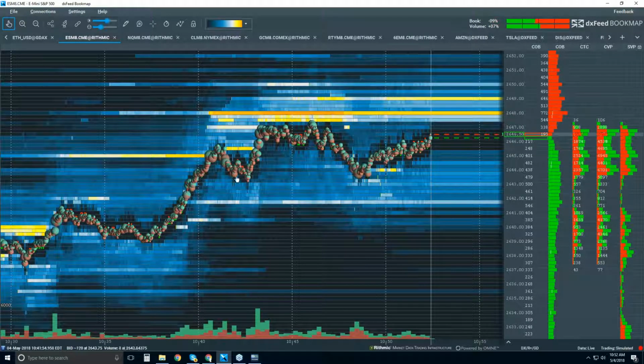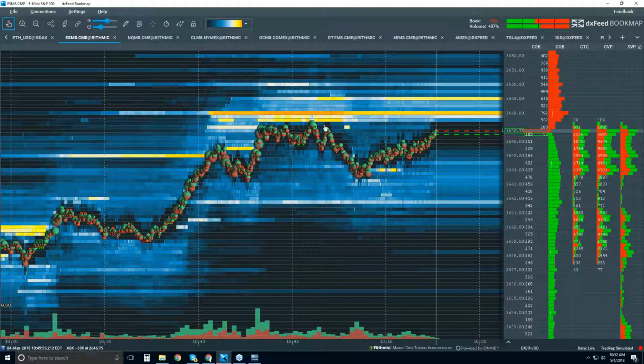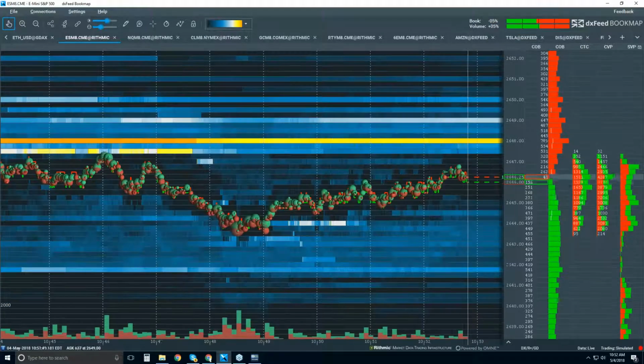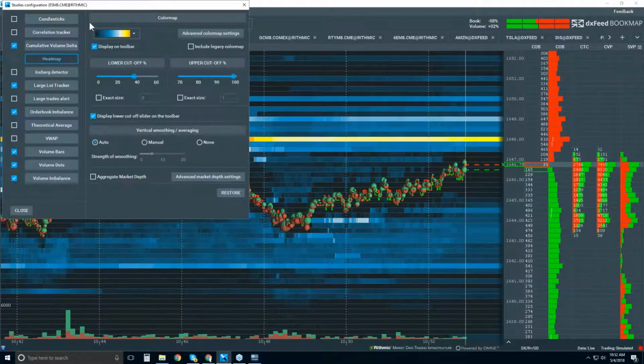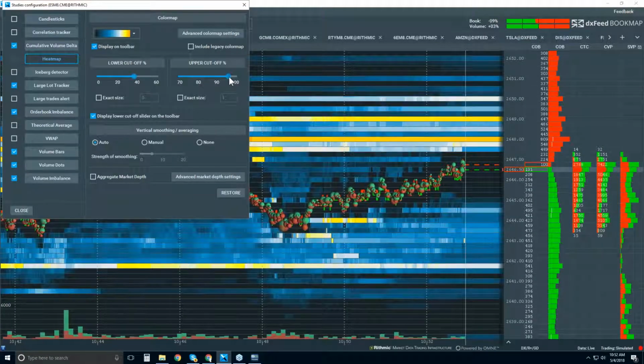We haven't made a low below the swing here. We're kind of going back and forth right now, looking for a test back up into these higher areas, or at least to see what happens here in the order flow. Are they going to start to exhaust out on the buy side? Are they going to make a lower high, or are they going to make a higher high? How are they starting to behave in the book? What kind of insights can we get from the order book? Well, let's start to take a look.